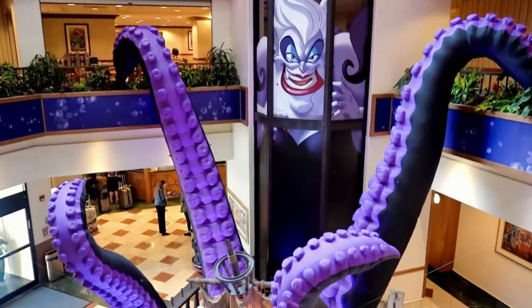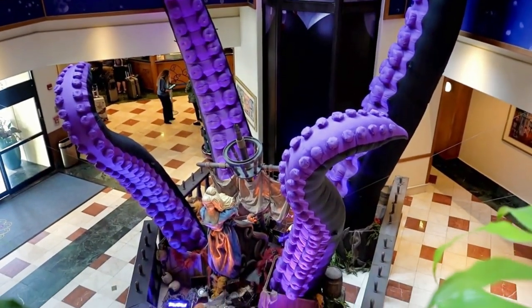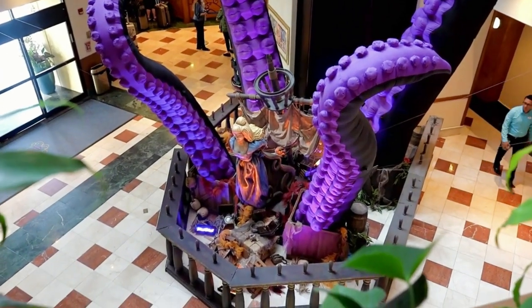They've graciously let us come up the elevator so that we can get some great shots of Ursula from up here. If you are a hotel guest during the month of October in any of the three Disney Resort hotels, you can experience in the afternoons an amazing Halloween trick-or-treat trail for you and your little ones. They have trails in all three hotels. You can pick up a map at whichever hotel you're staying at, but they allow you to visit all three hotels to trick-or-treat. It's going to be amazing fun!